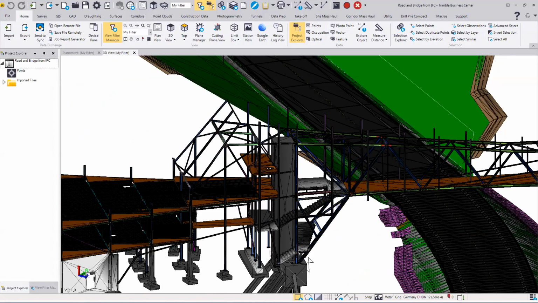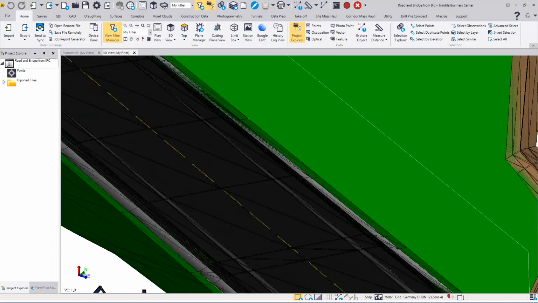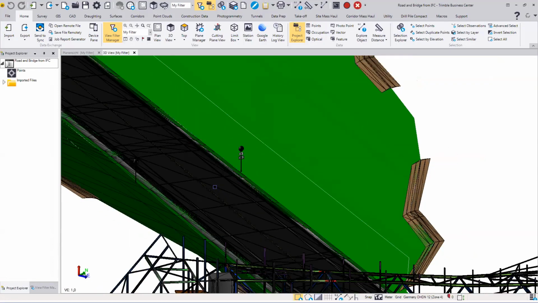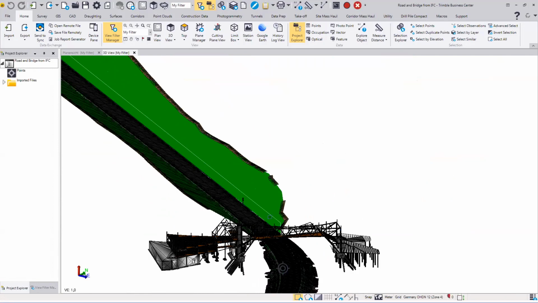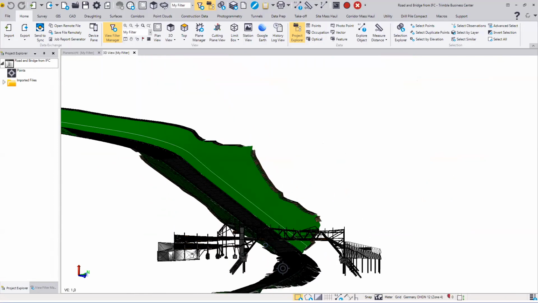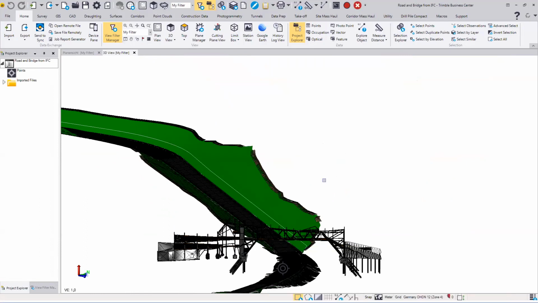So there you can see a bridge as well as a road design. The road design comes from NovaPoint, and even with the road signs and road markings that we get here. And based on those IFC files, you can create points and surfaces out of those files to create your model for the machine or for the surveying system.